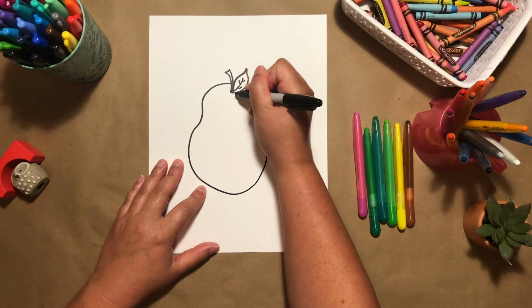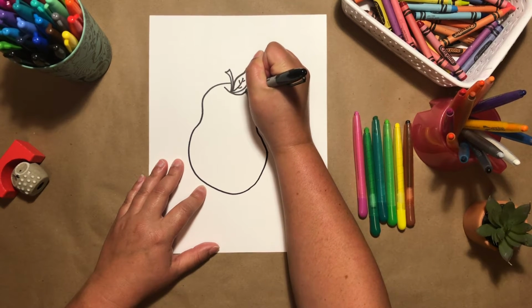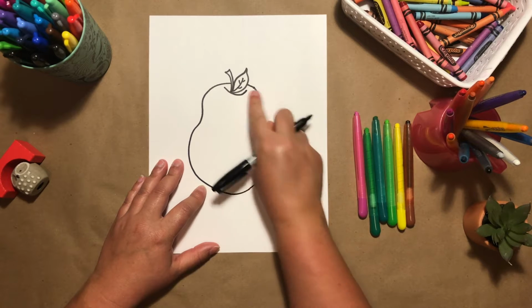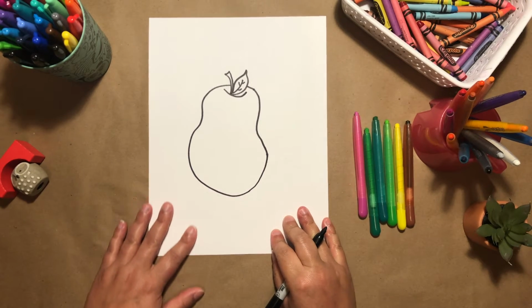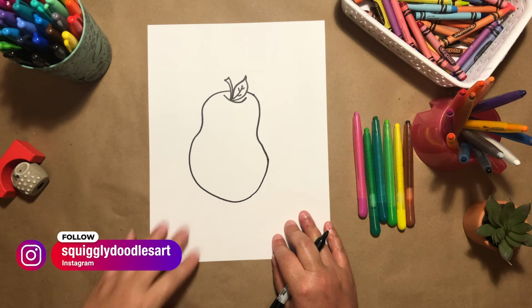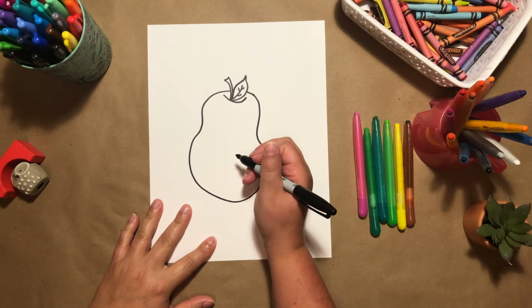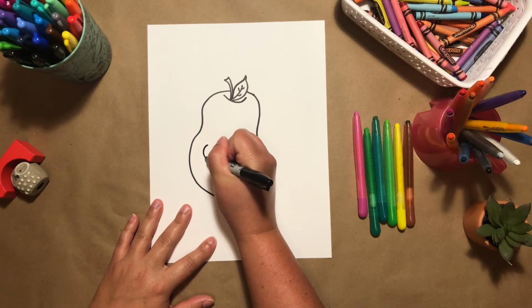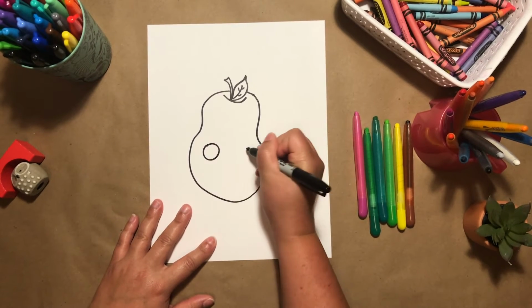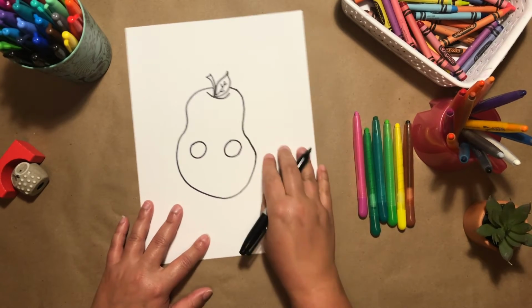And then right where our stem is, we're going to draw a line like this, and it's going to go up. Now our pear is going to have a face. So we're going to draw eyes on both sides. I drew my eyes lower on the fatter part of the pear.